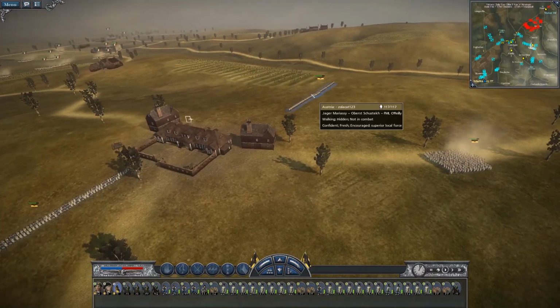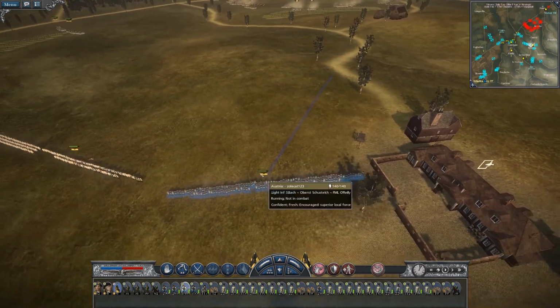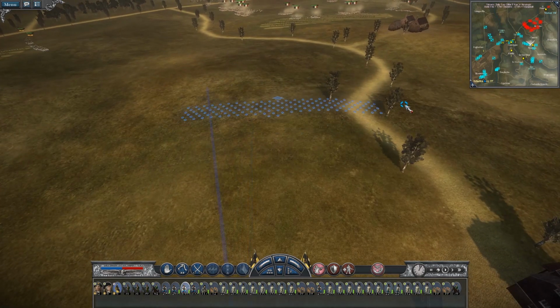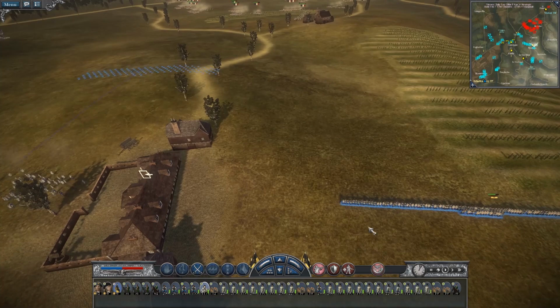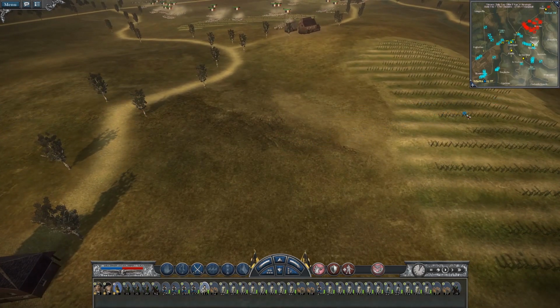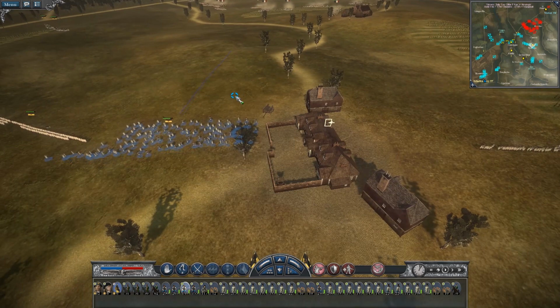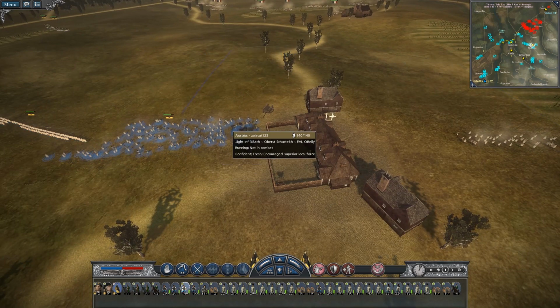So I think we want to get some of our light infantry. Let's toggle light infantry behaviour, and get these units up to the front. Probably do the same with the Jaegers. Come on people, get moving. Hop to it.